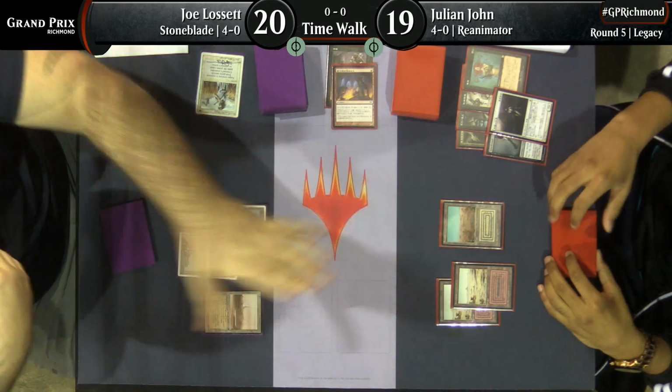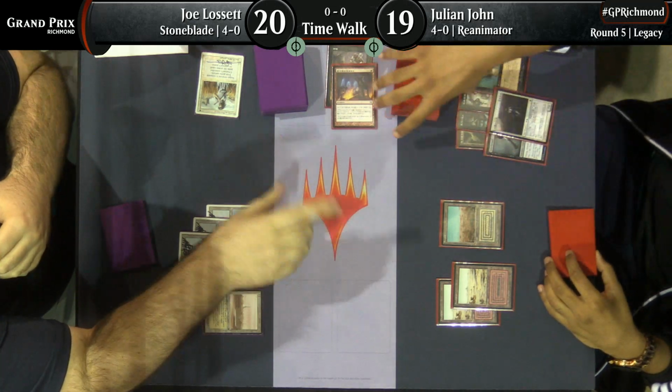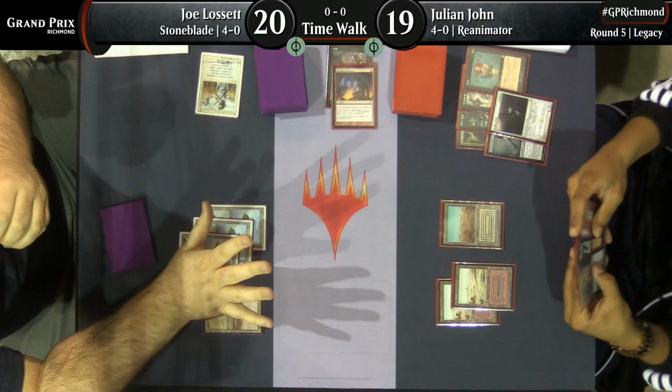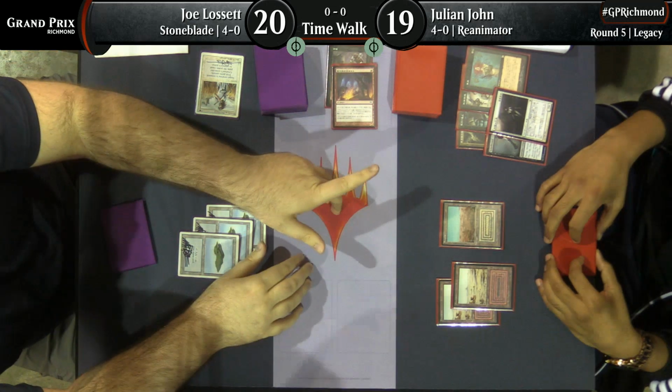So probably the easiest way to beat these blue decks game one is a combination of Unmask or just the fact that all your reanimation spells, well, you have a ton and they cost one or two mana, so it's very easy to jam through and eventually get something to stick.